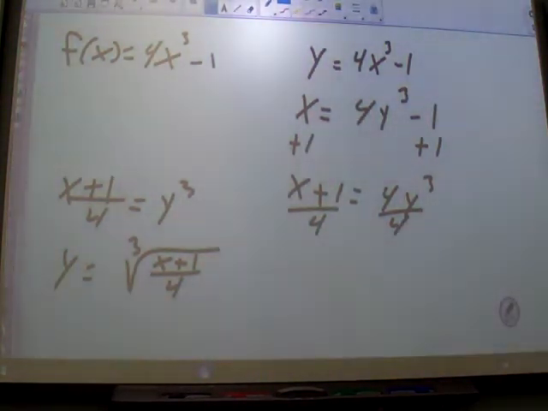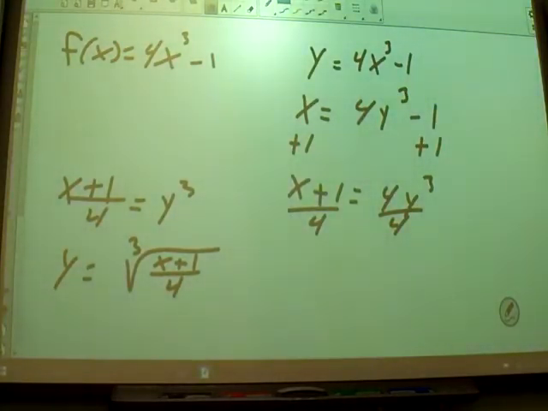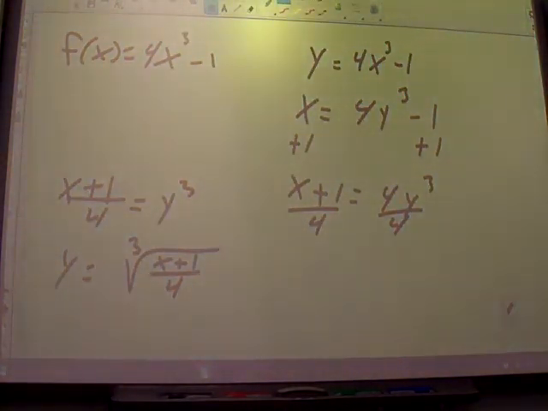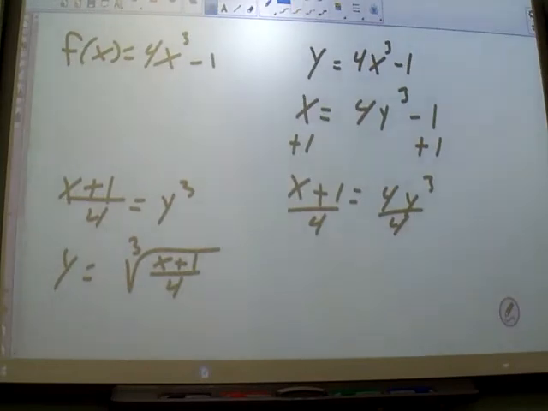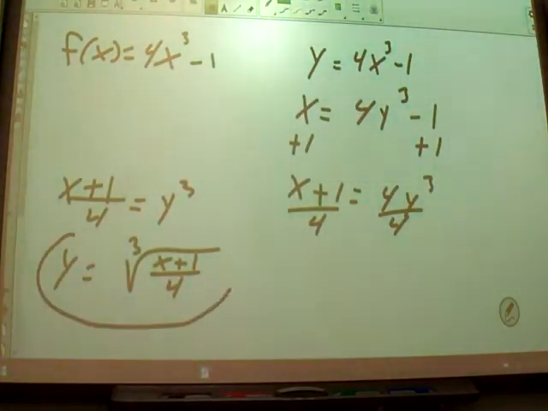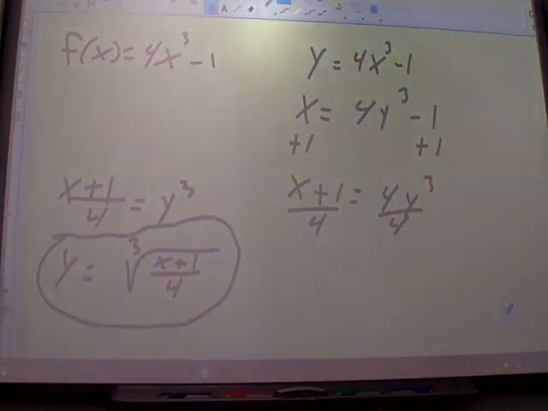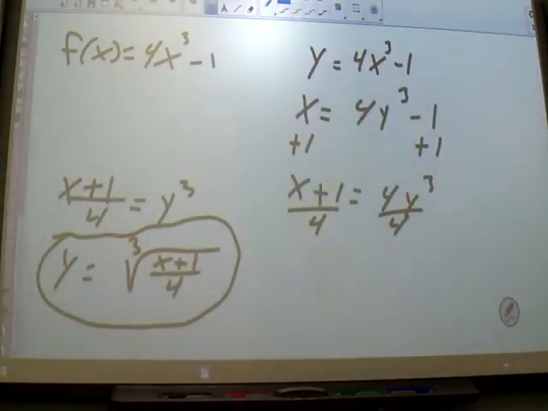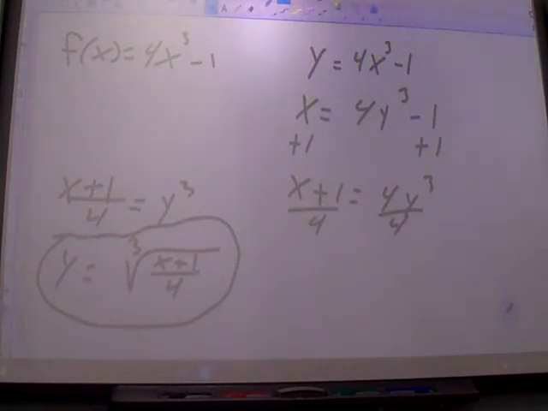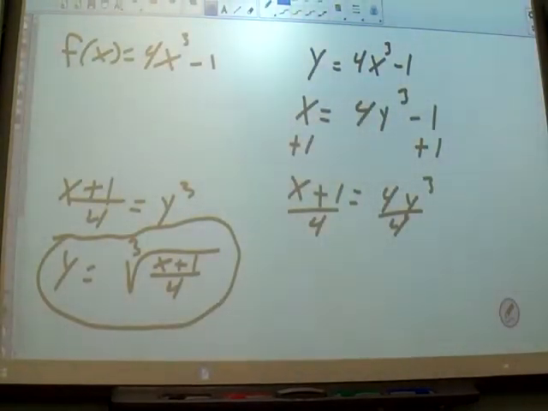Now, I didn't put a plus minus sign. Did I forget it, or did I do it right? Cube root, so you don't have to. Very good. Cube root gets the sign that it is, so you don't need plus minus. The only time you use plus minus is if the root is even. So what if I did put plus minus? Would it be wrong? It is technically wrong.